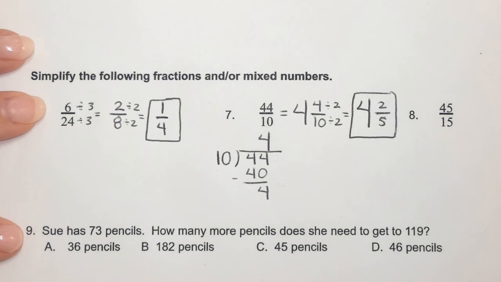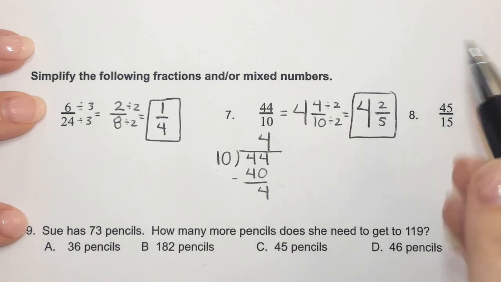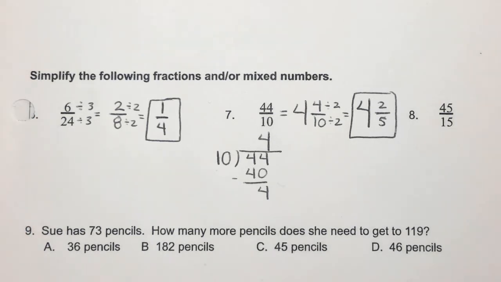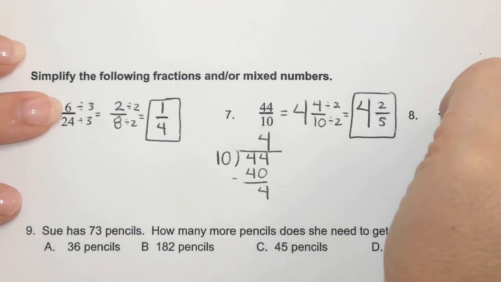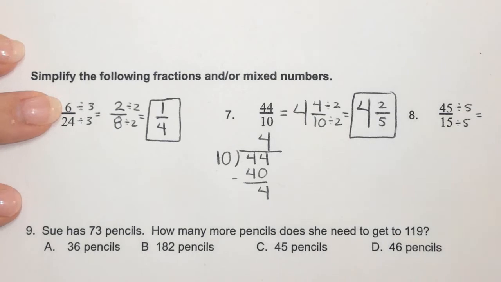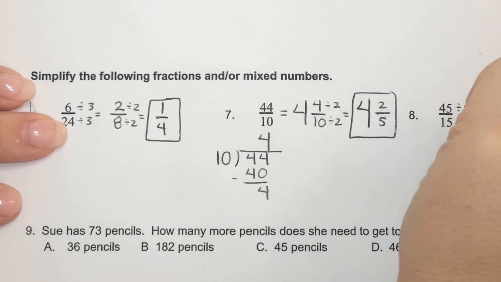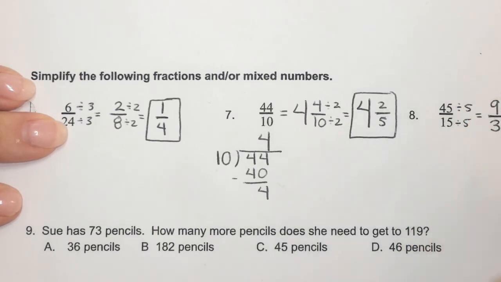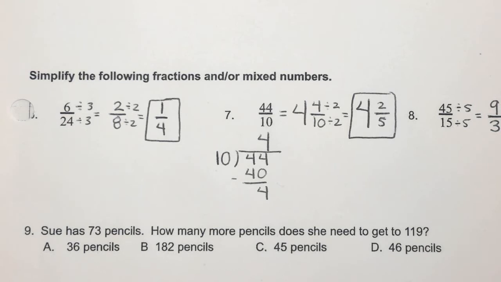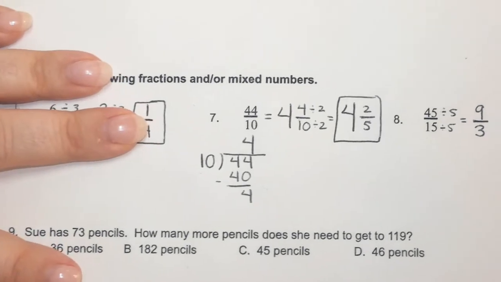I can make it a mixed number. On this one, what I would probably do is, since they end in 5, what do I know can go into them? 5, 15, and 45 are bigger numbers, so I'm going to make them smaller to make the problem easier. Can we do that? So let's divide this by 5 to make my work a little bit easier. 45 divided by 5 is? 9. 15 divided by 5 is? 3.